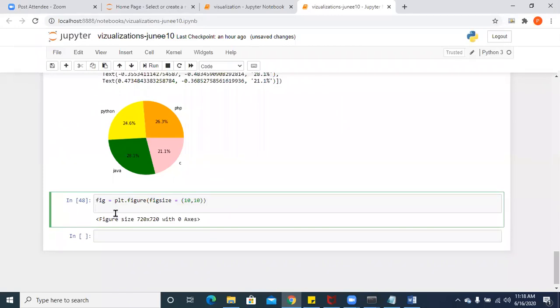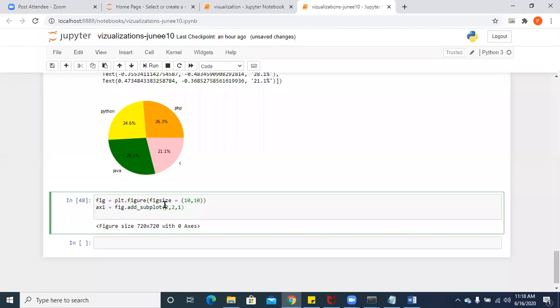So what I do is, first I'll take ax1 is equal to fig dot add_subplot of 2, 2, 1. Subplot of 2, 2, 1. That is, I am dividing the whole figure of size 10 by 10 into 2, 2, and that is a 2 by 2 matrix. And in the first quadrant, I want to plot something.